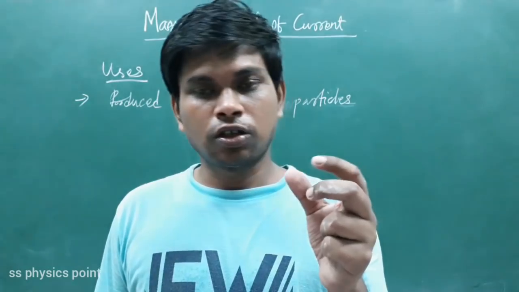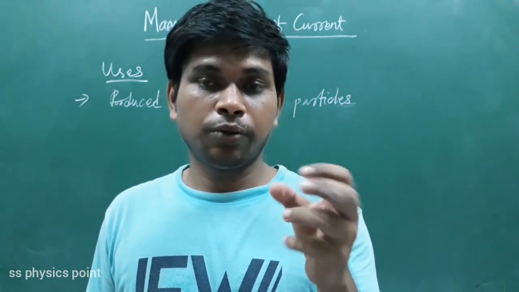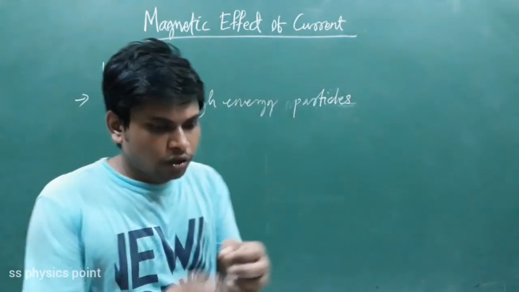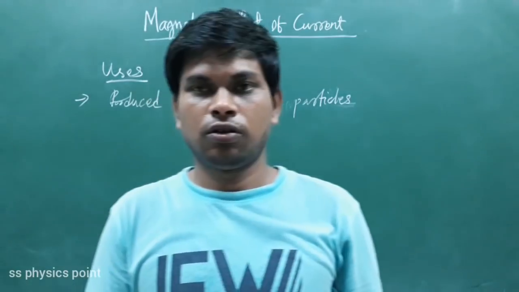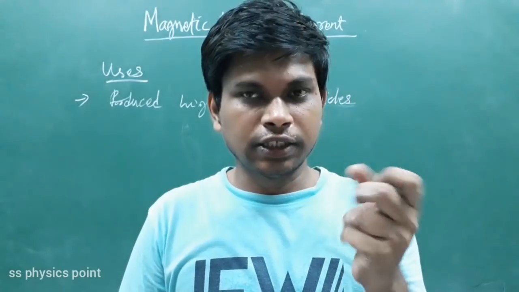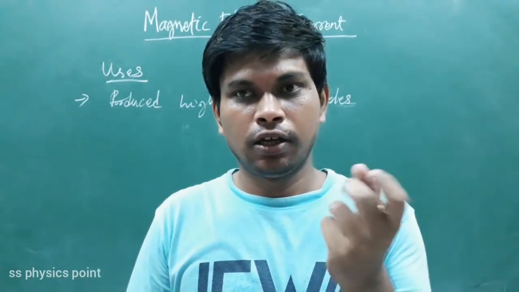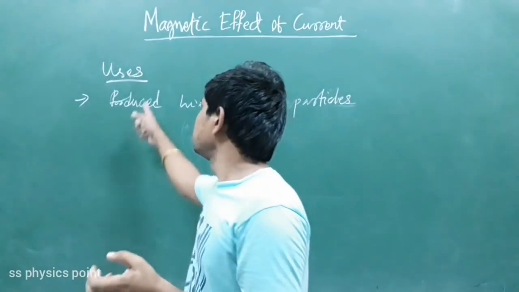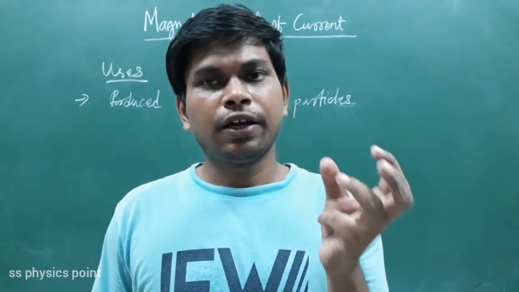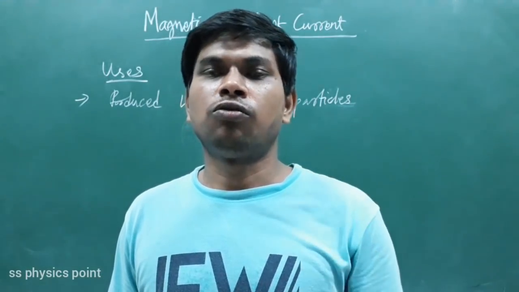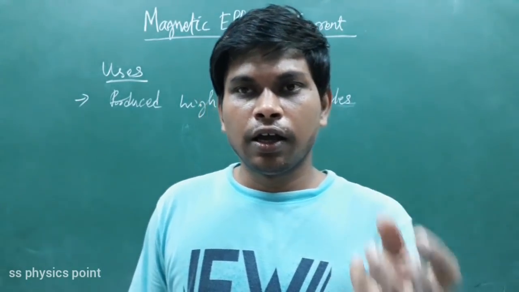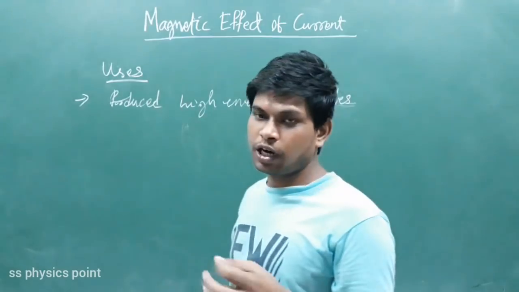To study the structure of the nucleus well, we use cyclotrons so that the nucleus breaks down, so that you can study more about it. So we need a particle to break the nucleus. That high energy is produced by the cyclotron, because to break a nucleus you need a tremendous amount of energy. It is not easy to break a nucleus. You require high energy. That high energy is produced by the cyclotron.